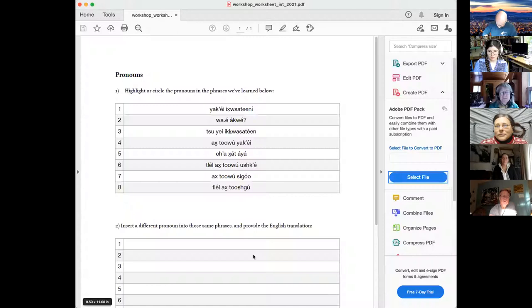So if you've been studying Tlingit for any length of time, it's going to be pretty boring for you. So please go be in another room. We'll talk about how to find resources, and then we'll start looking at pronouns a little bit. For the folks that have been studying for maybe a year or so, maybe a little bit more, not quite ready to jump in to looking at a story in Tlingit, I would like you folks to go through this, and I will show you what this is, as a group.